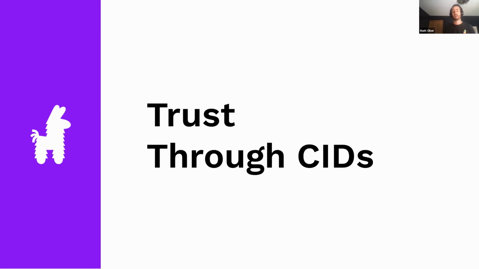And the beauty of IPFS means that at any point, you can take your data and move it somewhere else and know that it's still going to be served to the user in the same exact way. No matter what the gateway is, no matter what the IPFS node is, no matter the path, that data is going to be accessible in the same exact way because that CID is never going to change. And IPFS is always going to serve back the content that you initially uploaded when you request that CID.